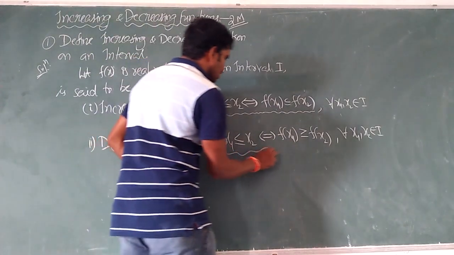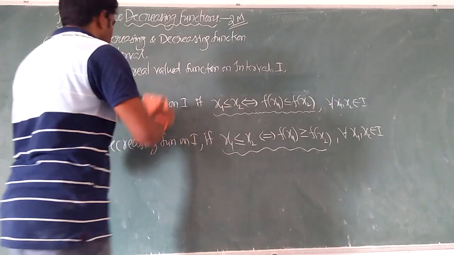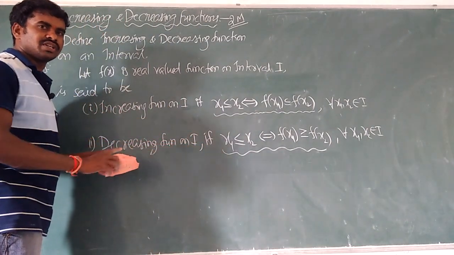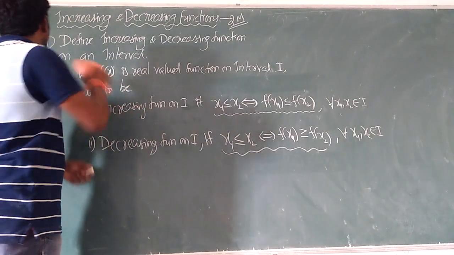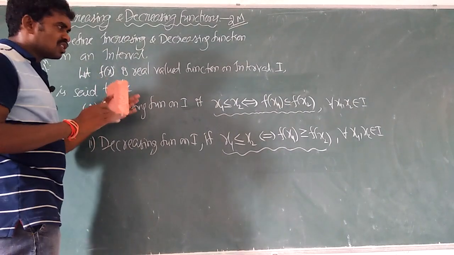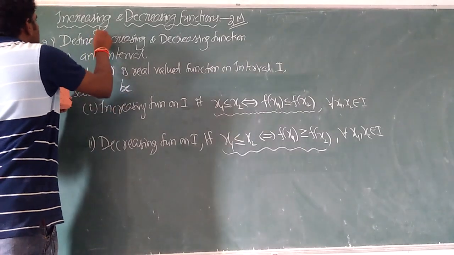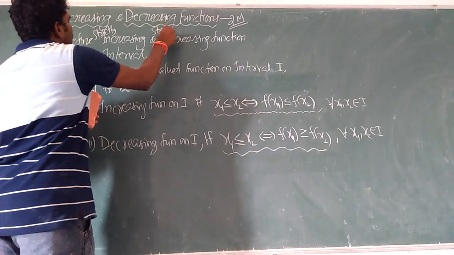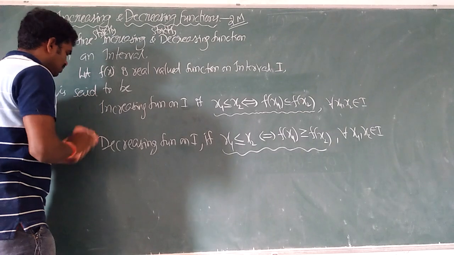So, very important. One more question, the same with a small change. The first question is noted down. Is it complete? Just take a screenshot and write it down, otherwise pause the video and write it down. The second question is a small change on the same concept. If you know this one, you can directly write the second. Define strictly increasing and strictly decreasing function. Very simple, a small change.